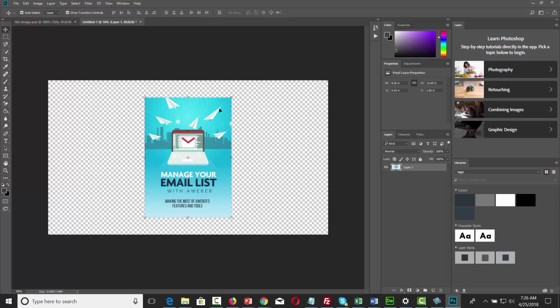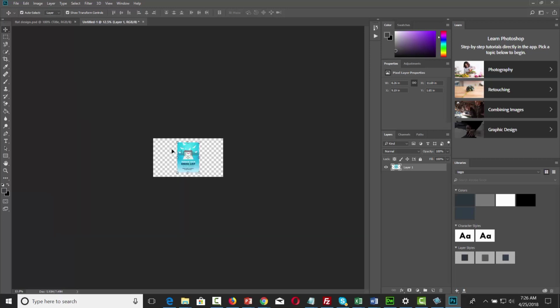Now, when you have a PSD file, you can manipulate the size of this file without losing the proportions of the graphics and the text on the design. So for example, what we can do is zoom out of this design, and then we can grab the handles and manipulate the design in order to fit our canvas. We can make sure that we keep the aspect ratio in Photoshop.